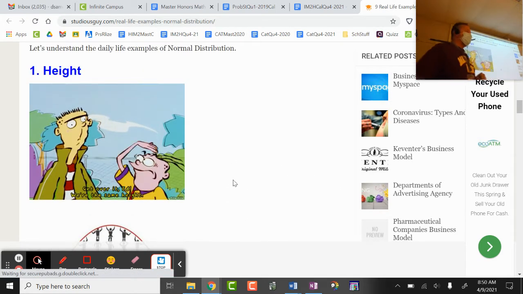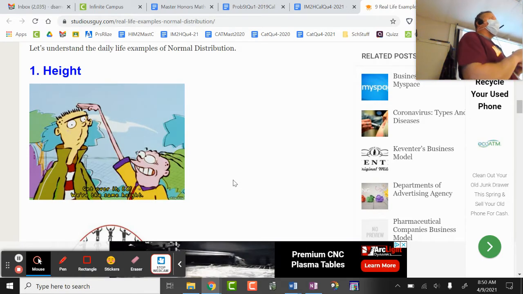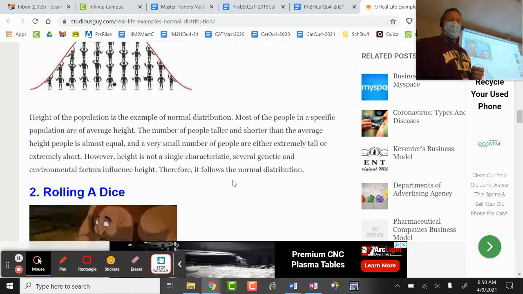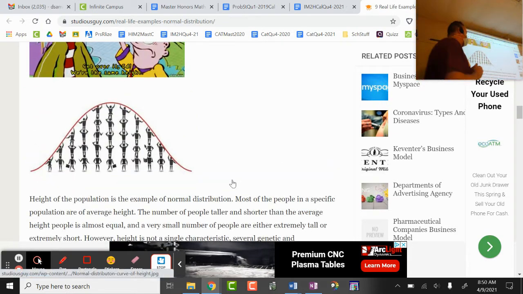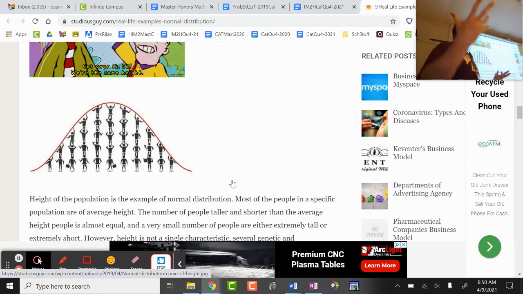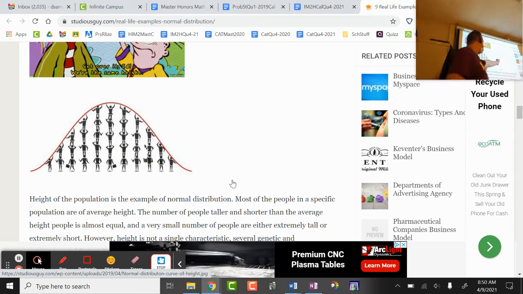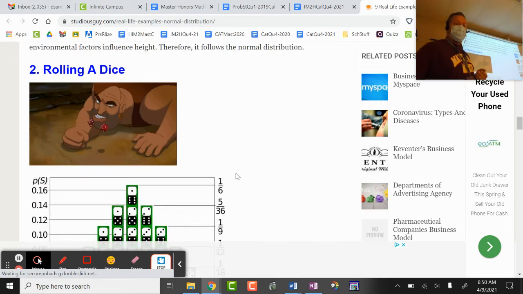But height, as long as you get a whole bunch of people in the data, then the average height of people would end up being in a normal curve, law of large numbers. So there is a certain average height, and then somebody that's really tall, that'd be less likely to happen, just like very short as far as selecting someone. What's the probability I select someone and they're 7'9" tall? There's not that many 7'9" tall people. They would be at this far end of the normal distribution. Again, just trying to help you to read it.